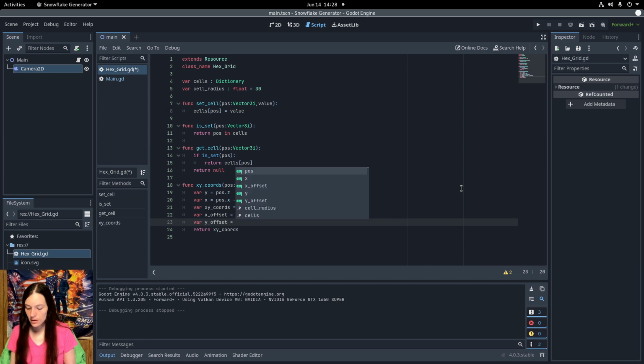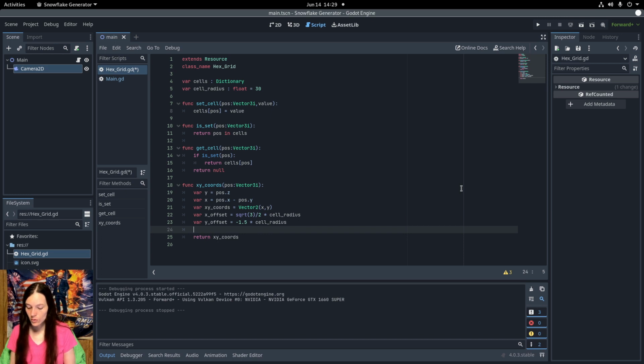The y offset is -1.5 times the cell radius. Then I'll multiply the xy coordinates by the x and y offsets. Like so.